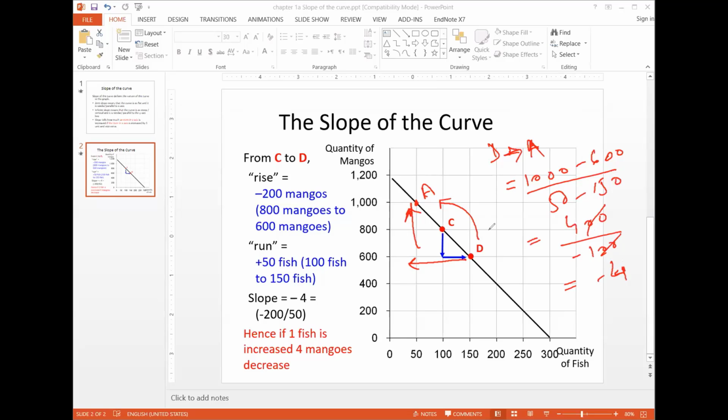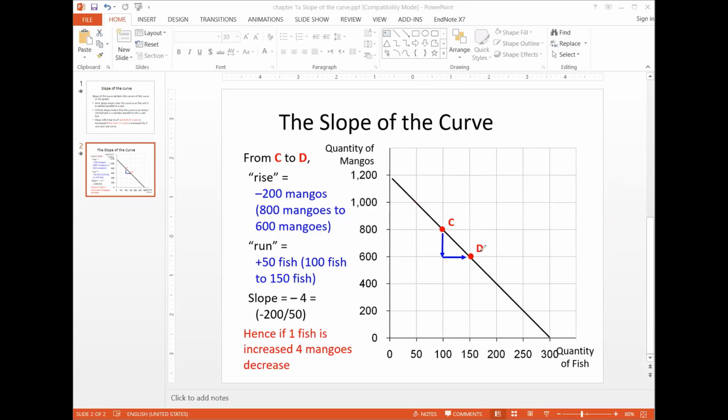It is from A to D or D to A, back and forth. So you can select any dot to calculate the slope. The only rule is for each dot you need to know the y-axis value and x-axis value, and for the other dot. So if you have these values, you can calculate slope.